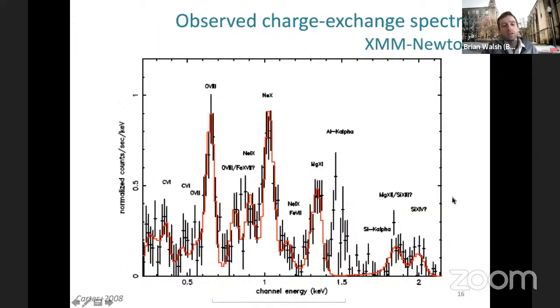This is an actual measurement — the previous slide was theory. Here x-axis is energy and y-axis is counts, showing a whole bunch of different lines. This experimentally demonstrates that you can learn quite a bit about the solar wind spectral composition and high charge state composition from soft x-ray spectra. We'd like more spectral resolution to better separate these lines, and the community is working on ways to achieve that.